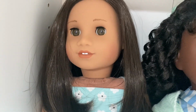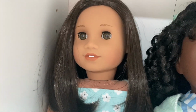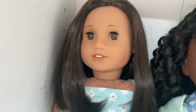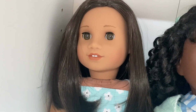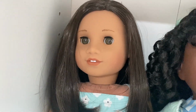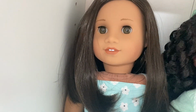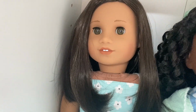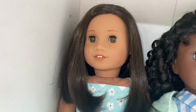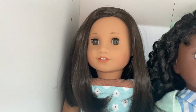This is Truly Me 62, who I received from Lynn Life here on YouTube. Basically, the story was Koa bought both of us 62s brand new in box from the Mattel store. And then it just took us like a year and a half to exchange the doll and the money. So she lived at Koa's house for a while. But her first name of Navy is just, again, I really like the name. Ray is in honor of Lana Del Rey. And her last name of Sattler comes from Dr. Ellie Sattler of Jurassic Park. So that is Miss Navy Ray Sattler.